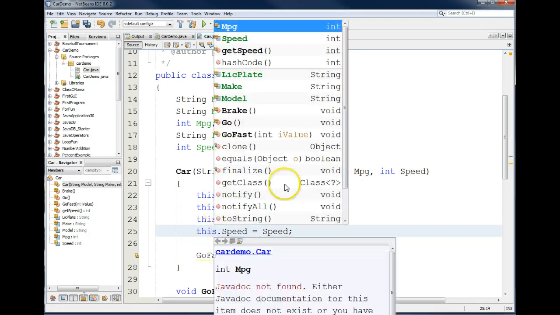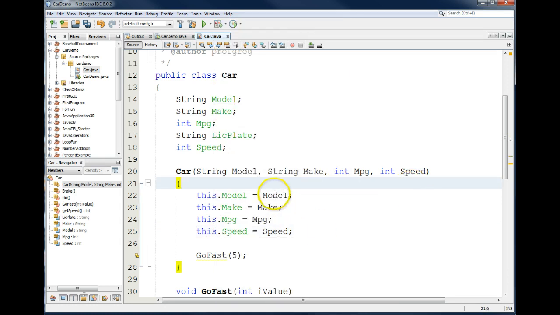So now if I look here, watch what happens when I click on model. It highlights the parameter. Watch what happens when I click on this model with the word this in front of it. It highlights the attribute. The keyword this is a great way to specifically identify whether or not you want to work with the attribute or the method. I could do the same thing with my methods.